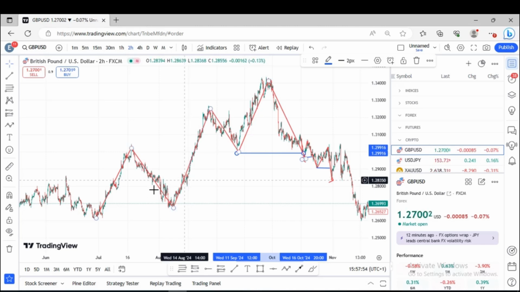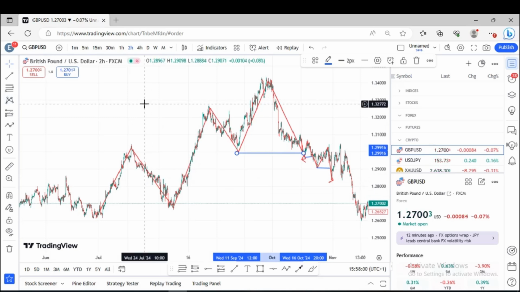So before you can analyze the market, you must know where the market is going. Before you can analyze what is happening in the market, you must first anticipate and know the direction it's moving, so that you do not trade against the trend. So whenever you look into your chart, you have to identify where the market is moving, then know how to go about it by doing your analysis.